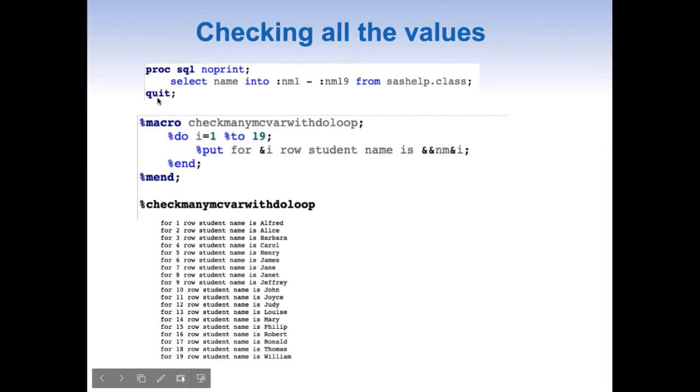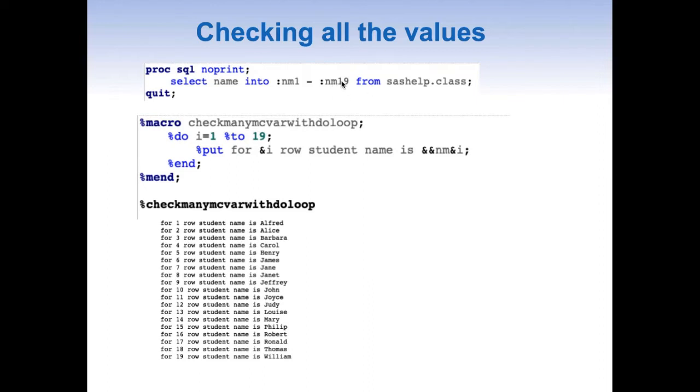I have written my code on top again to show what is happening. Again you can see there are 19 macro variables created, starting from nm1 and ending at nm19. As these macro variables are created outside, they are known as global macro variables.